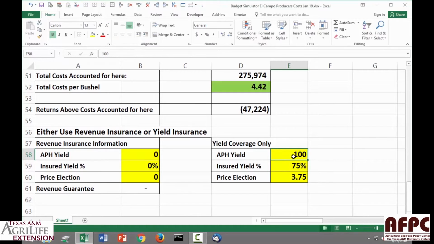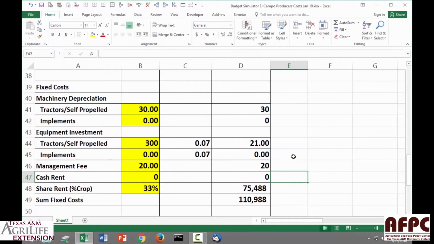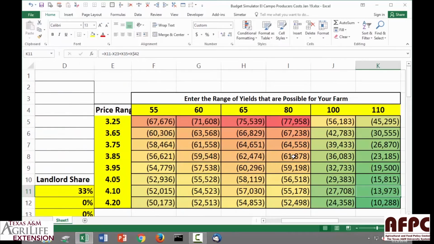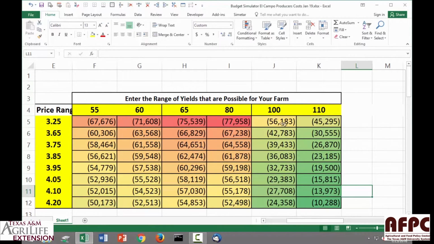I put in 100 bushel APH yield on 125 bushel for the farm, average expected, insured yield at 75%, price election at $3.75. Now we're not through here. What's really useful about this spreadsheet is that when you get through entering all your data, you can come in and change what kind of price range you think may be relevant for the year.